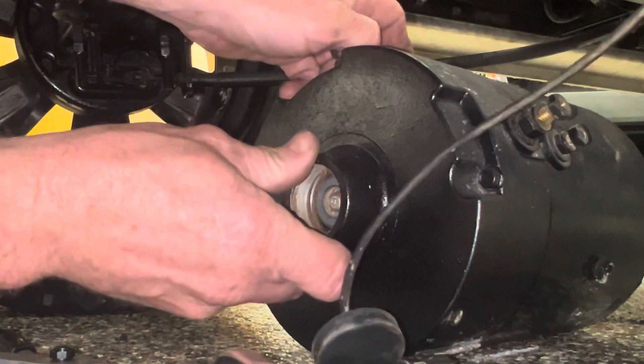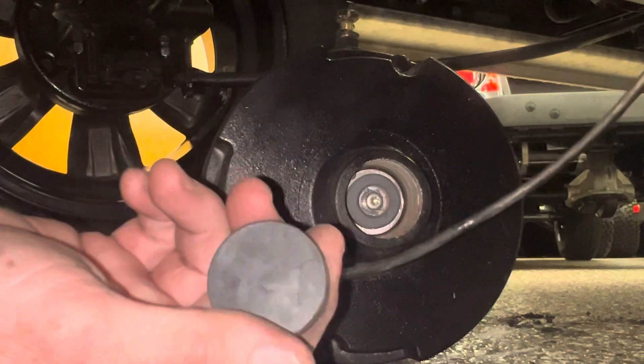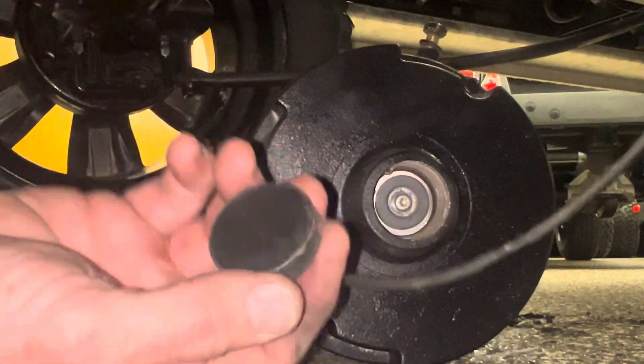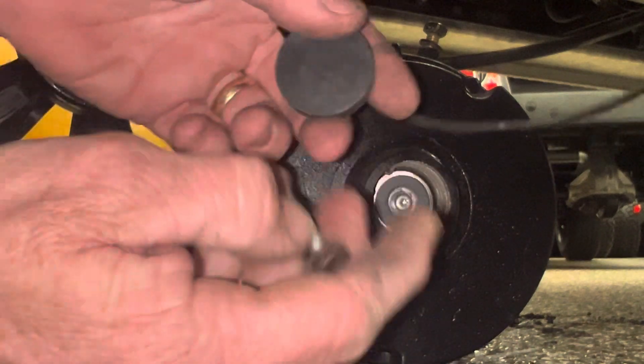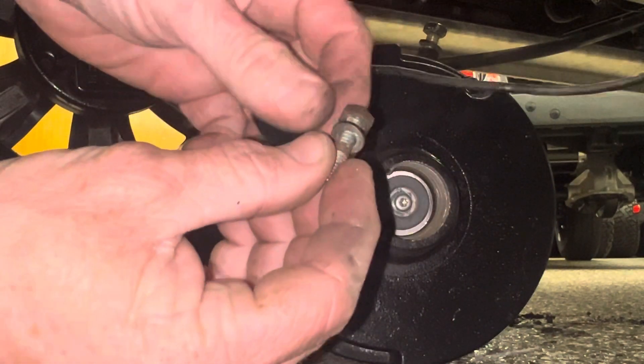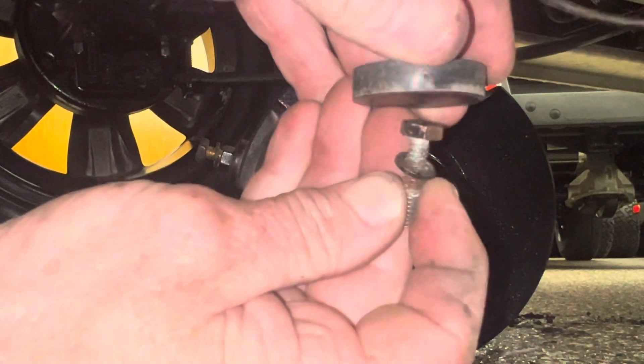If you have one that's questionable - whether it's the speed sensor or not - a stuck solenoid will cause the same symptoms as the speed sensor, making the cart run slow. Obviously a bad controller can also cause it to run slow. What you can do is take your magnet, put the bolt through it, put it on a drill, and leave a small gap.